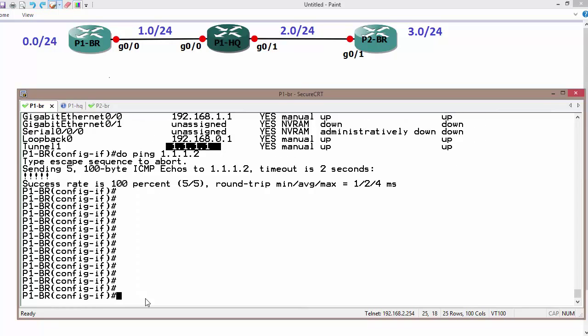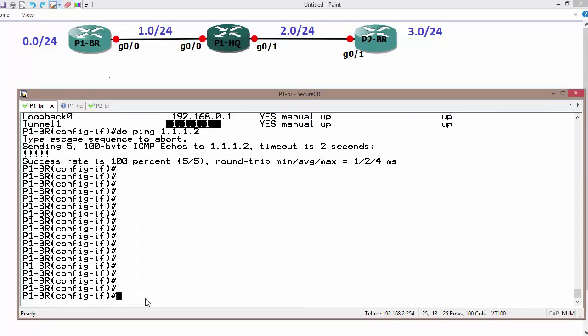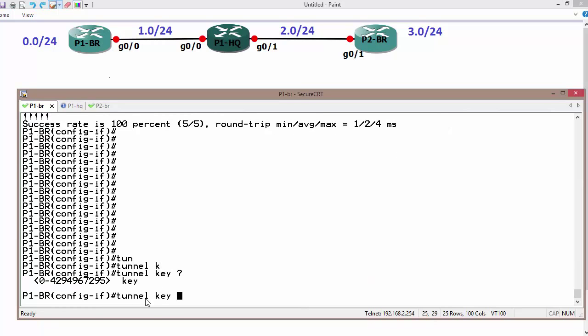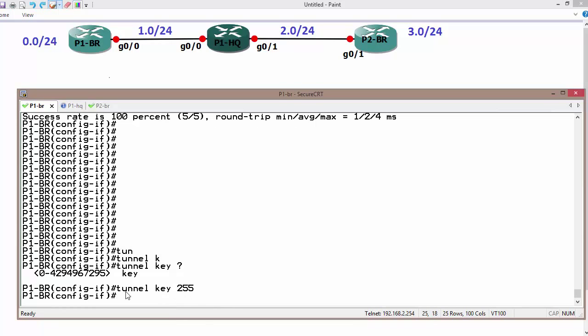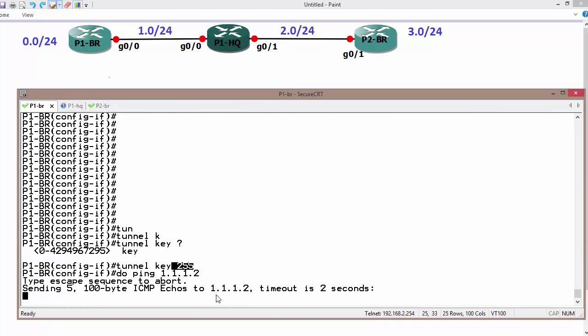If we want to make our tunnel secure, we can apply a tunnel key, and this is a number which we can pick. This is basically a numeric value which we can select. Whatever number we select on one side should be the same on the other side, otherwise we cannot send traffic, because both sides do not agree to form the tunnel, as we can see.